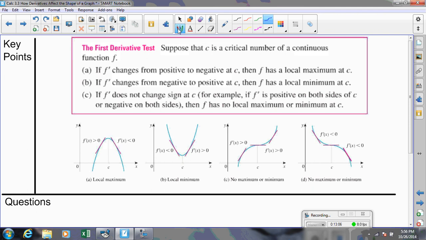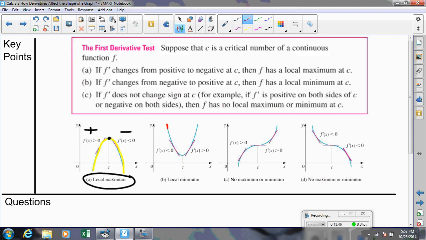The first derivative test will give us a guarantee: is it here, yes, no, or more investigation. Specifically, if we have a function that changes from increasing over to decreasing, the only way you can go from going up to going down is if you reach a peak, so it gives us a local maximum. Please note, that is saying the derivative changes from positive to negative. If your derivative changes from positive to negative, that is a local maximum.